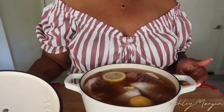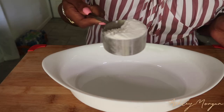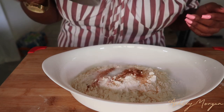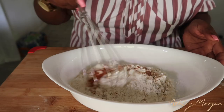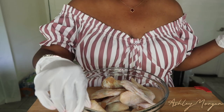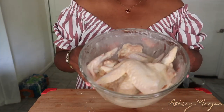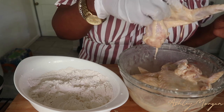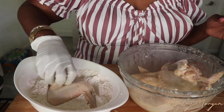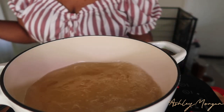Here is our chicken — it smells so good. To make our dredge we're going to add one cup of flour, two cups of cornstarch, and whatever seasoning you prefer. I opted for garlic powder, onion powder, salt, pepper, and cayenne pepper. The chicken wings have been sitting in the brine for four hours. For our wet mixture we're going to add one egg, one third cup of the flour mixture, and sparkling water, and mix that together.